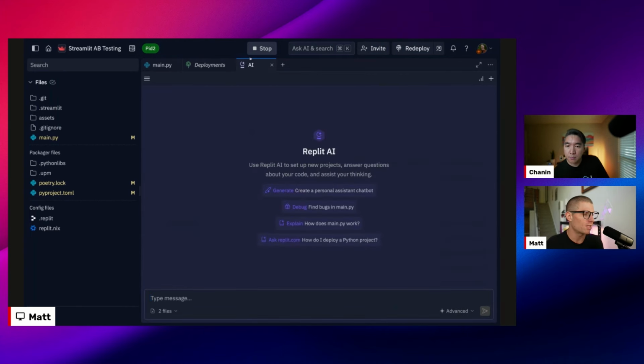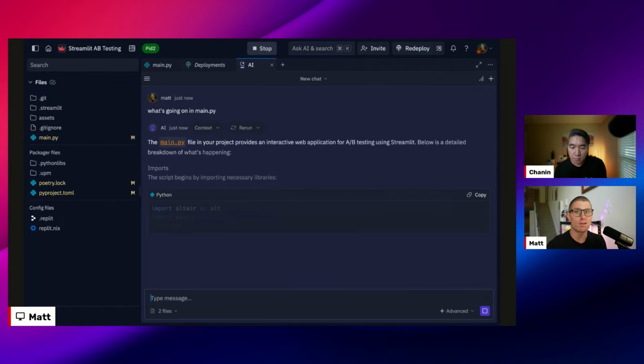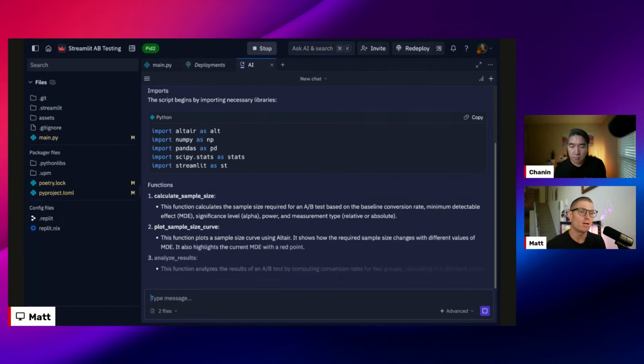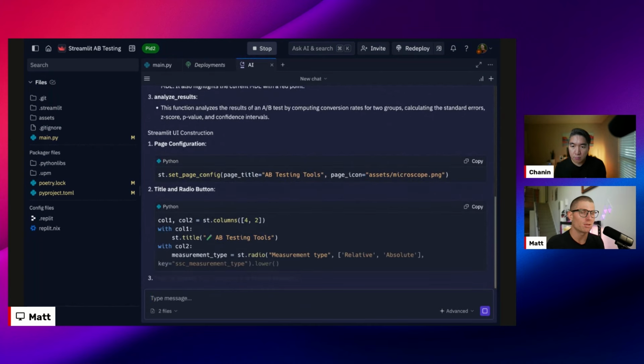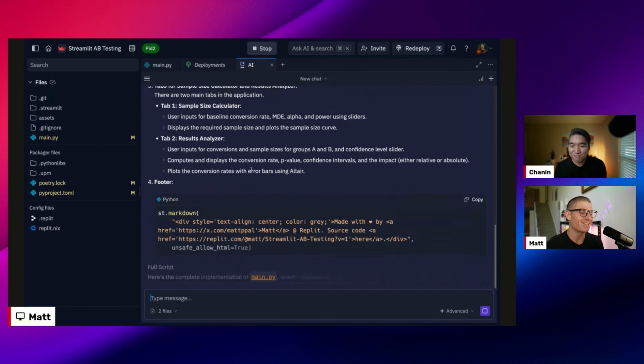So if I head on over to the AI pane, we have context-aware AI that I could ask, what's going on in main.py. And through RAG, we're embedding the contents of the REPL, and then layering on top some pretty advanced models that are able to walk through this app basically like I just did.